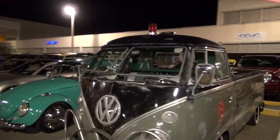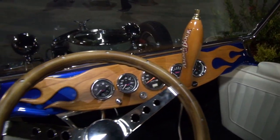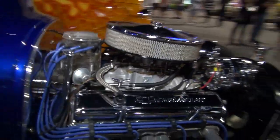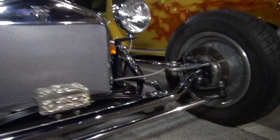My name's Dana Barlow. I'm from right here in Miami. Been here since 1942. I built hot rods in high school, and my son and I built this hot rod as a project together. So it's a father-son deal. It's a 1923 Ford Model T Roadster, classically called a T-Bucket. This one is scratch built. It was not a kit. We saved a little bucks by buying out several people's failed projects of different kinds and got the good parts out of them to do it with. The only actual new part on the car is the front axle and the rear coilover shock absorbers. The rest of it was all scrounged parts out of various things and stuff that we made.